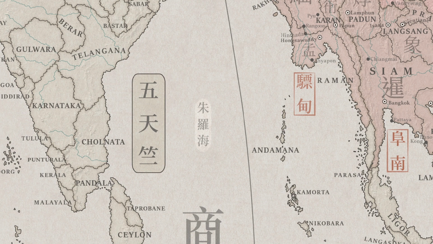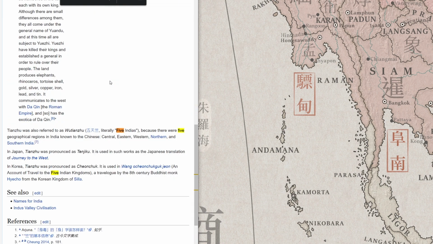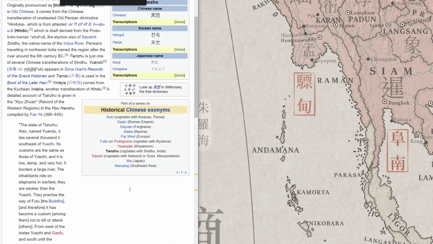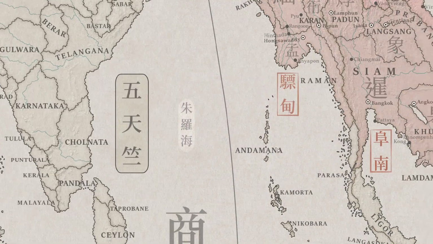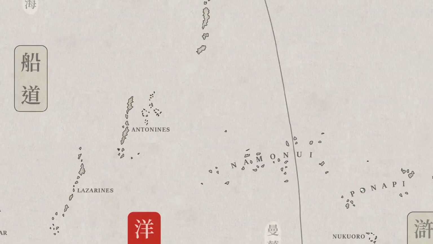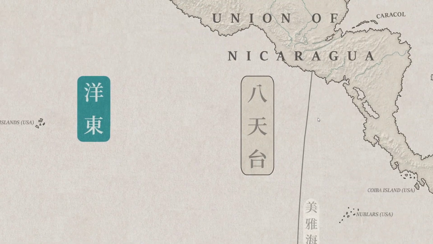So why 5? Because they got it from an old Sanskrit text. I forget what. It was like an epic, and it was an epic that described India as having 5 lands. Wow. 5 lands or 5 rivers? 5 lands. The 5 lands of India. So the 5 Indias. Okay. Now you take that and you go here.